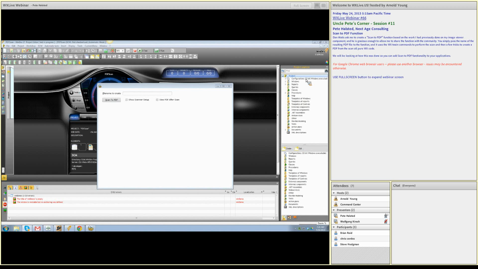So he was trying to get this scan to PDF working, was having a bit of trouble, and asked me to take a look at it for him, and it only took me an hour to put it together since I really had all the pieces. I just had to pull them out of my image viewer component and put them in a separate little function. So it worked out good.